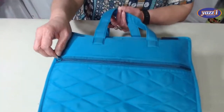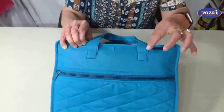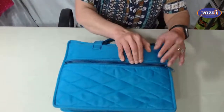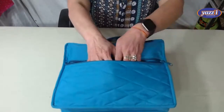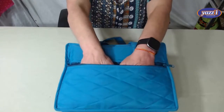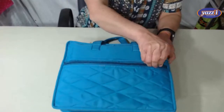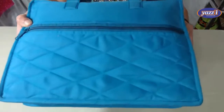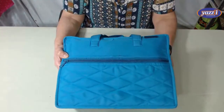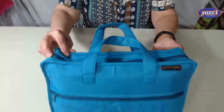So this is the front of the bag. You've got your Yazzii.com label in here. I've got a zipper pocket in here to keep your phone or anything that you might have, a set of keys, etc., in this pocket. So that is your external pocket. Again, it's our high quality quilted fabric around it. And in this case, I've used an aqua color sample.